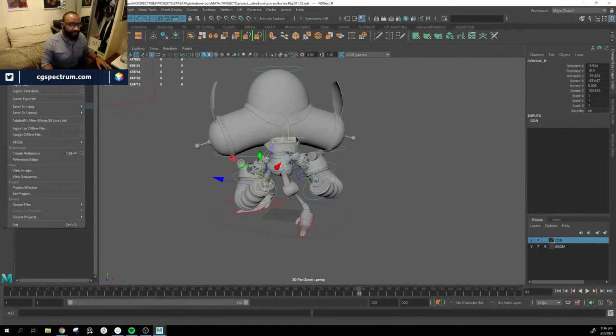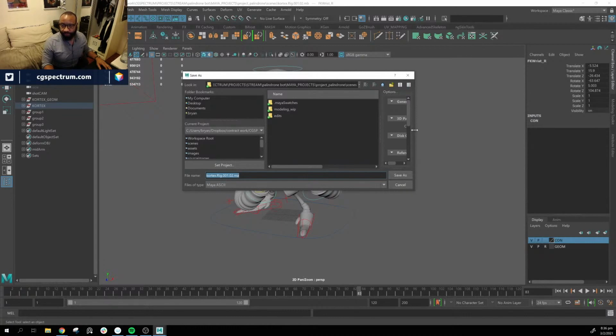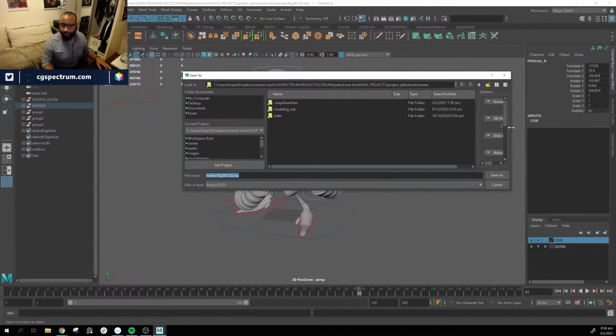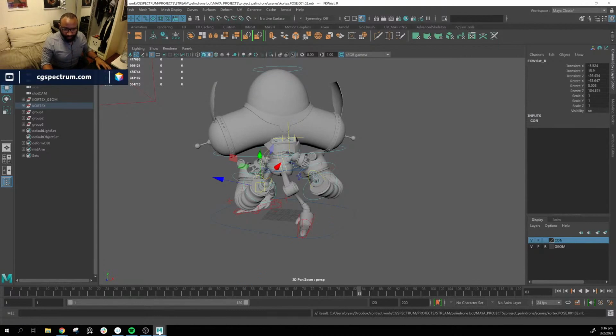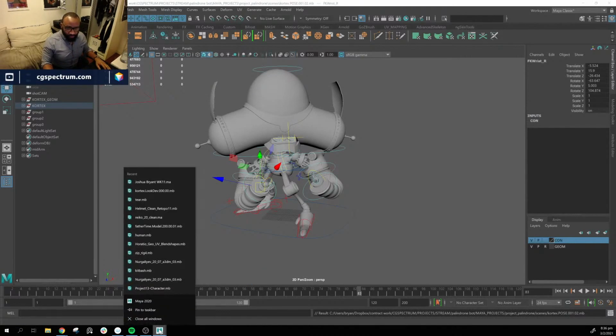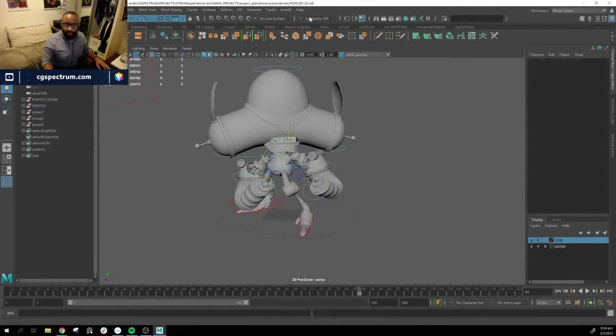Let's see. I'm going to do file, save scene as, and I'm going to save this as pose. I seem to have lost my Arnold render view. Let's see here. Where did you go?